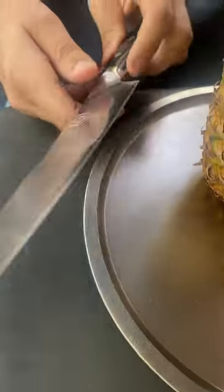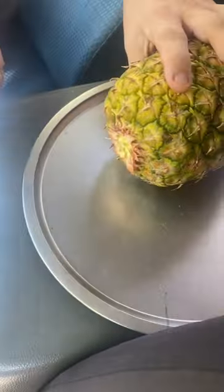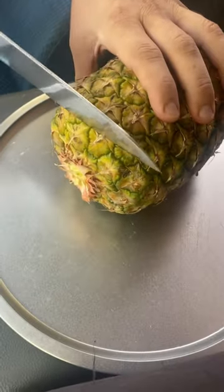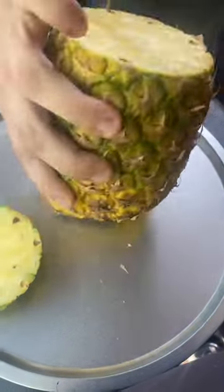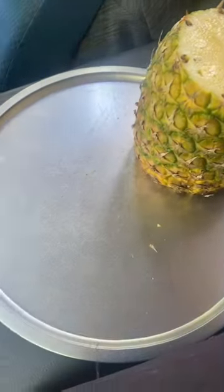Any of those that know, I was a really great chef, vegan chef specifically, and this is the knife. I'm gonna show you how to use it while we cut up this pineapple. This is my way of doing it, you see? Okay, take these, just gonna put them here for now.